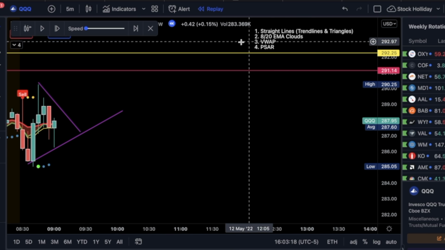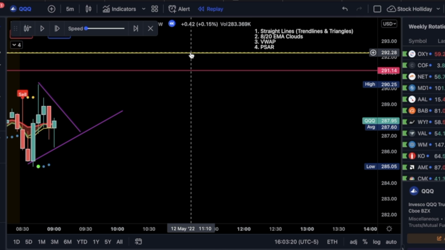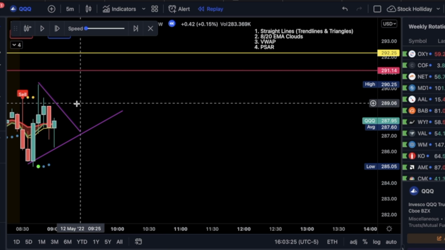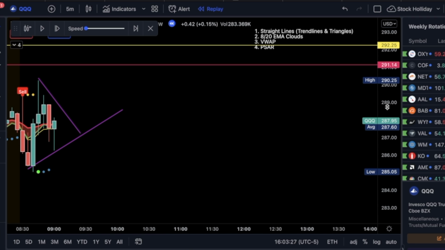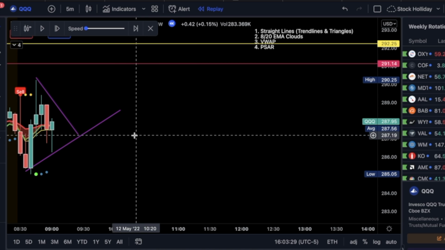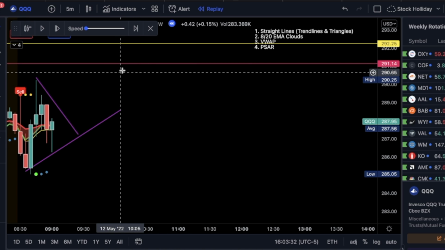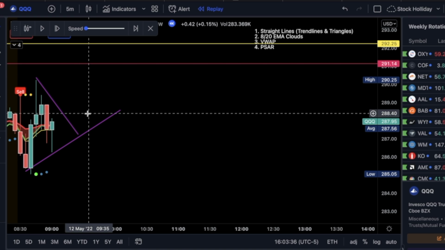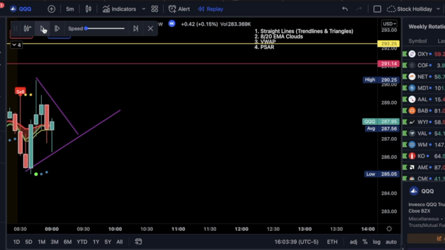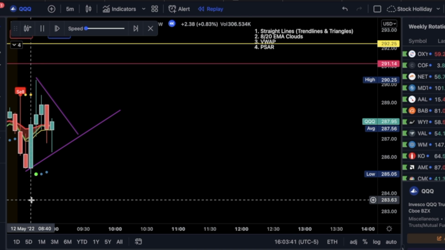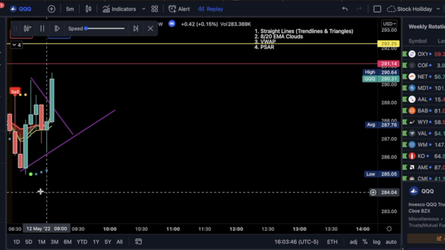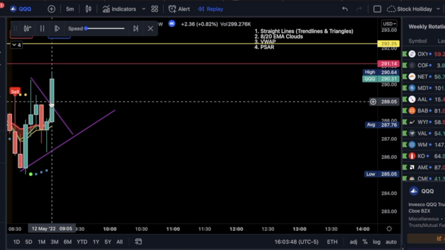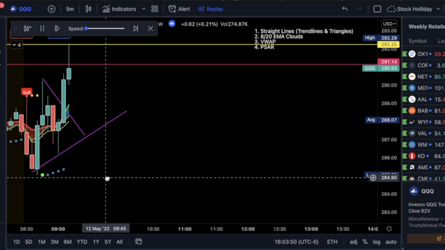Straight lines, trend lines. This yellow line is actually where it ended yesterday, and this was the low of the day yesterday. So you can tell that we gapped down in the pre-market. Sometimes when that happens, it will actually fill that gap. So there's this gap that's existing right here. We don't come in and assume it, but it's good to know that that's a possibility on certain days. For no particular reason or news, sometimes these gaps will just fill. So when this happened right here, this was telling me that we were probably going to be filling a gap.